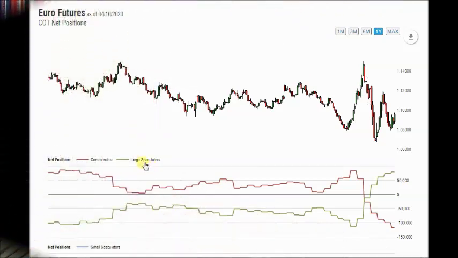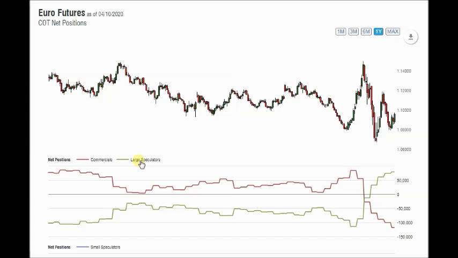We're on the chart of Euro USD, and this chart is just to look at the COT net traders positions, which is our favorite smart money trading tool. If you're new to our videos, you can look up an in-depth video on how to use this indicator. Our video is called COT Net Traders Indicator. But in brief, how we use it, you've got two groups. You can see my cursor here. The red line at the bottom is the commercials. They are smart money, okay? Then you've got the green line, which are large speculators.